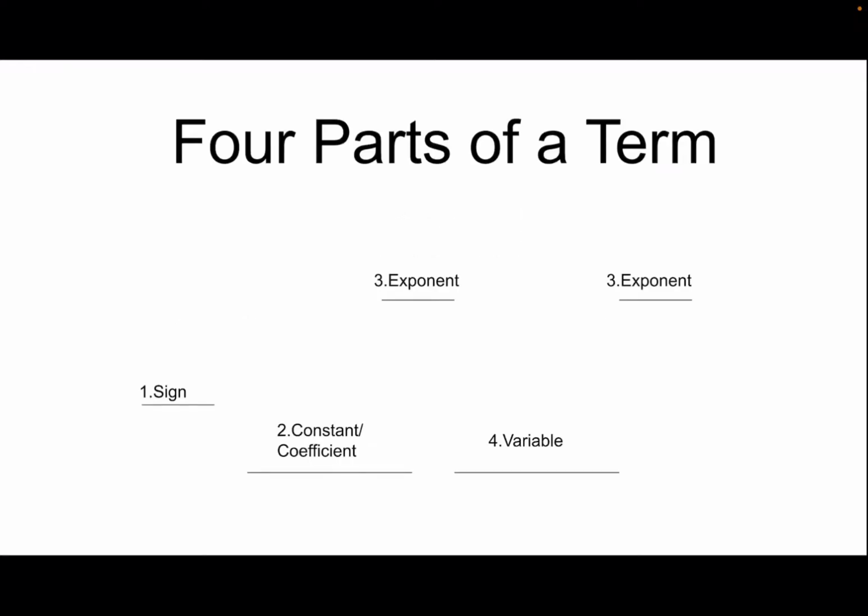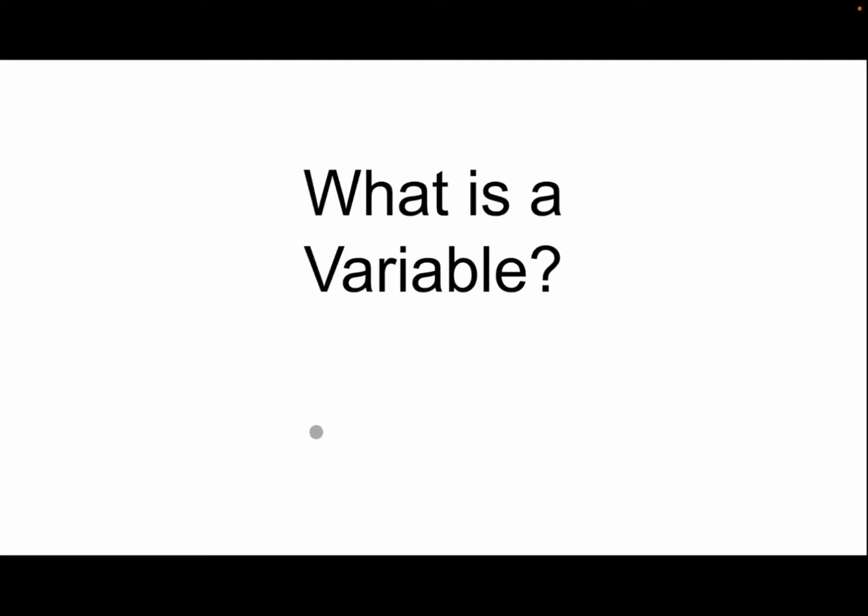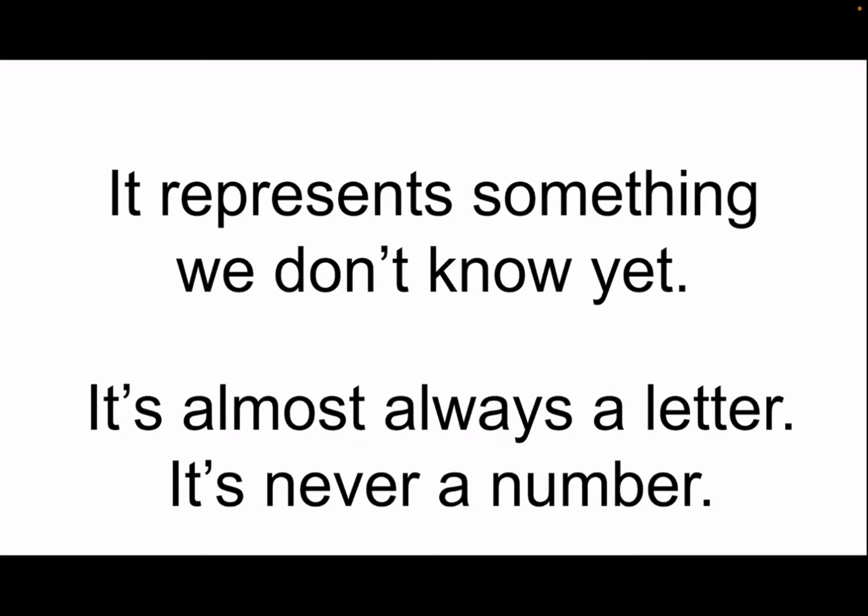Okay. So the coefficient or the constant would go right here. If there's a variable, then it's going to be a coefficient. And if there's no variable, then we're going to refer to this as a number. So, what is a variable? If you haven't looked at this before, variables are usually represented by letters. And what that letter represents is something that we don't know yet. That variable could be any number, rational, whole number, integer, whatever.